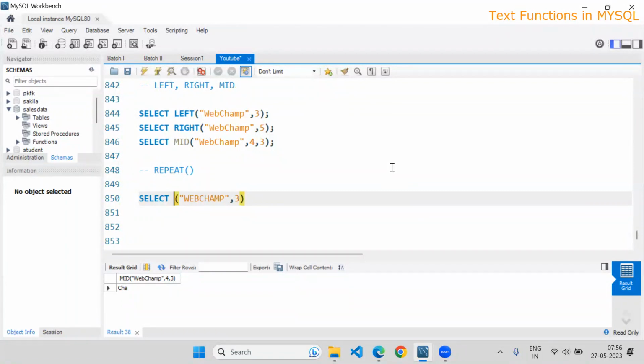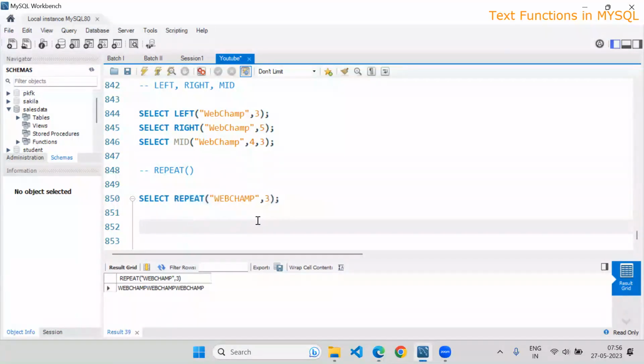This is my function. If I refresh this, you can see webchamp, webchamp, webchamp. We are getting the same text multiple times.